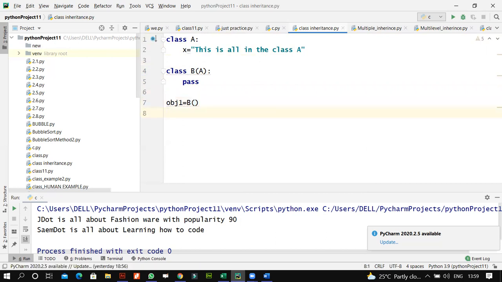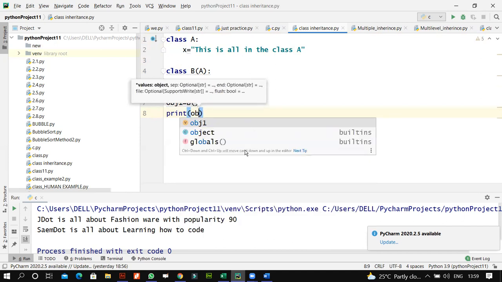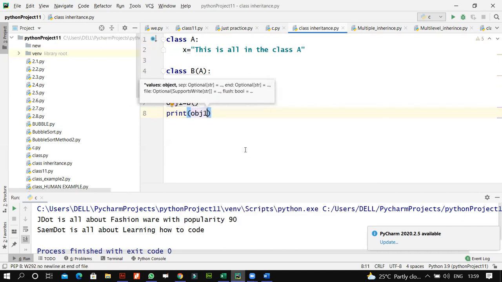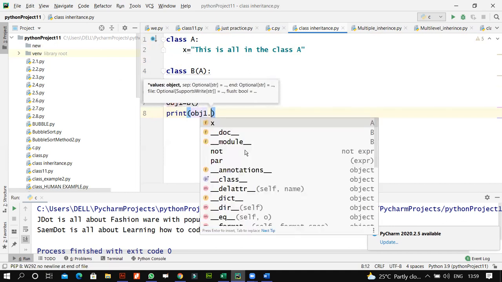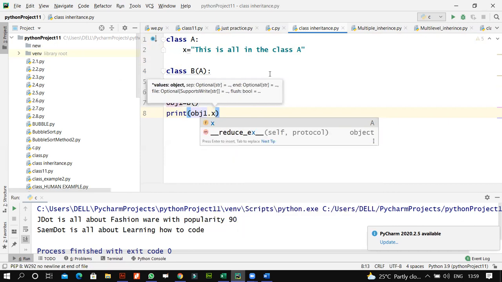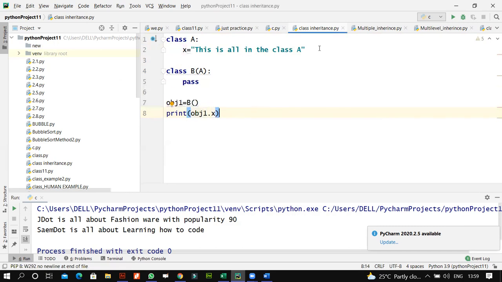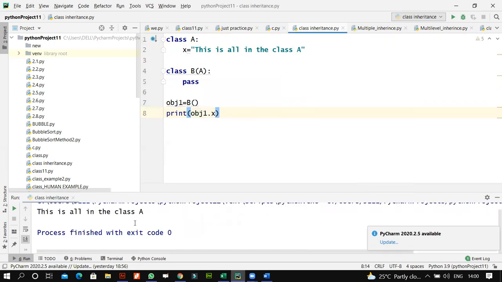Let's say I print out the object, and dot is the way you access the properties within the class, and that was x. Why is it saying this is all in class A?